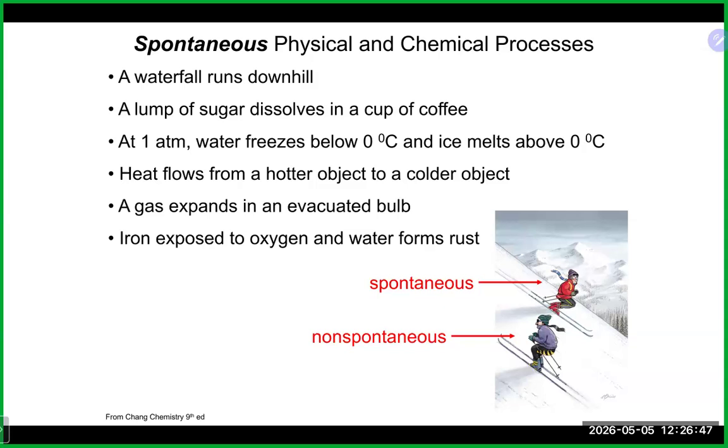That could be a reaction that happens really fast. It could also be a reaction that happens really slow, or anywhere in between. When we're talking about thermodynamics, we're really asking: will this reaction occur? In most cases, if we think a reaction is going to be spontaneous, that means when we look at the equation, the reaction is favored to go from reactants to products, in the forward direction towards our product side.